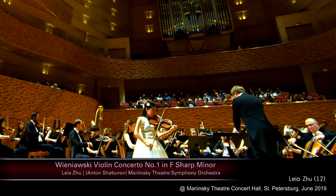Also in St. Petersburg, I was invited to perform in the Musical Olympus Festival, where I played the Paganini Concerto No. 1. My first Paganini Caprice was when I was 7.